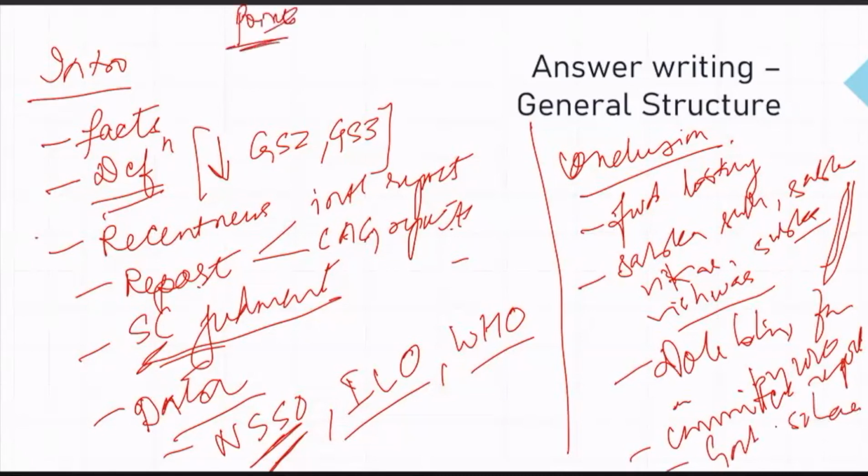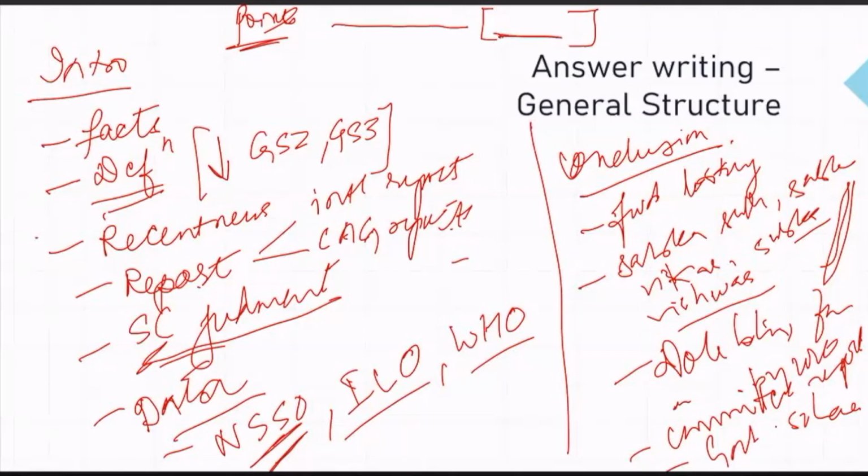So I first used to write my point, and then if this point was given by some committee, in the bracket I used to mention that committee name. No need to write that as has been said by this particular committee. No, it's not required. Just write the point and the committee name or report, whatever.